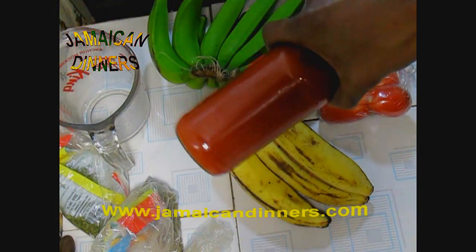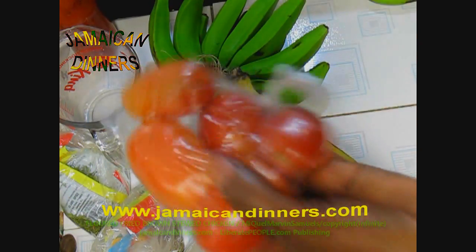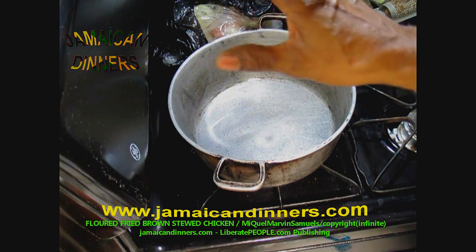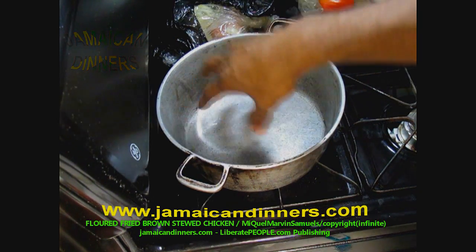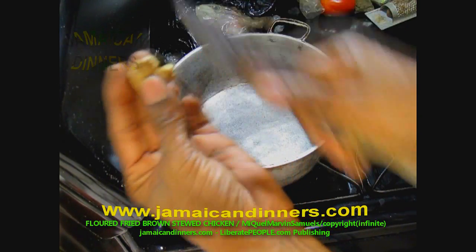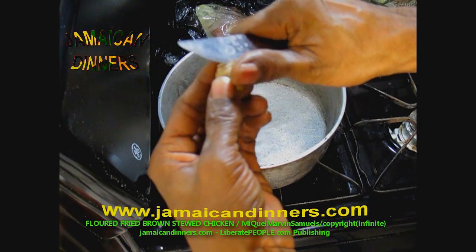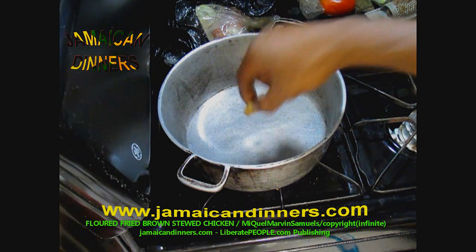And I'm going to use a quarter cup of ketchup to thicken the gravy, as well as a small ripened tomato. Put a pot for frying, a frying pan for frying. If it's dry, add oil. Add a piece of garlic. Ginger. Let's clean this off. You can leave the skin on. The skin is a good source of minerals.